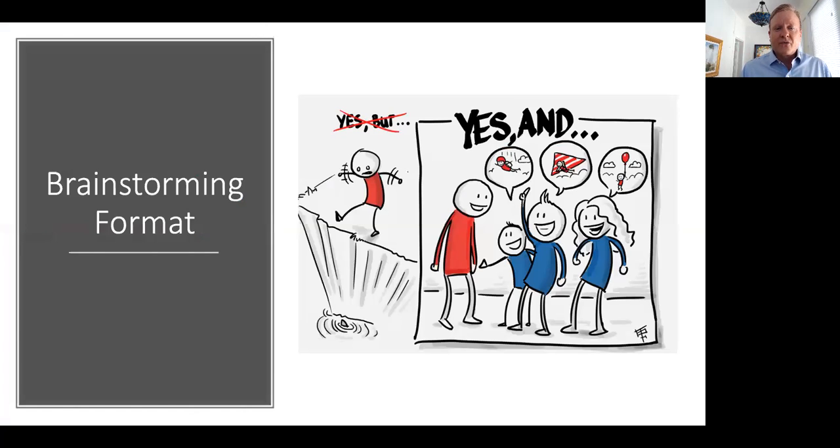The brainstorming format is that when people go around the room to share their ideas, you say your idea, I think we should turn this into a vase. The person next to you would say, yes, and I think we should make it a pencil holder. Next person says, yes, and I think we should make it a watch holder. So this is the format where yes means I heard you, and here's my idea. It doesn't mean I like your idea or I agree with it, but it allows people to feel good and puts them in a positive mood.